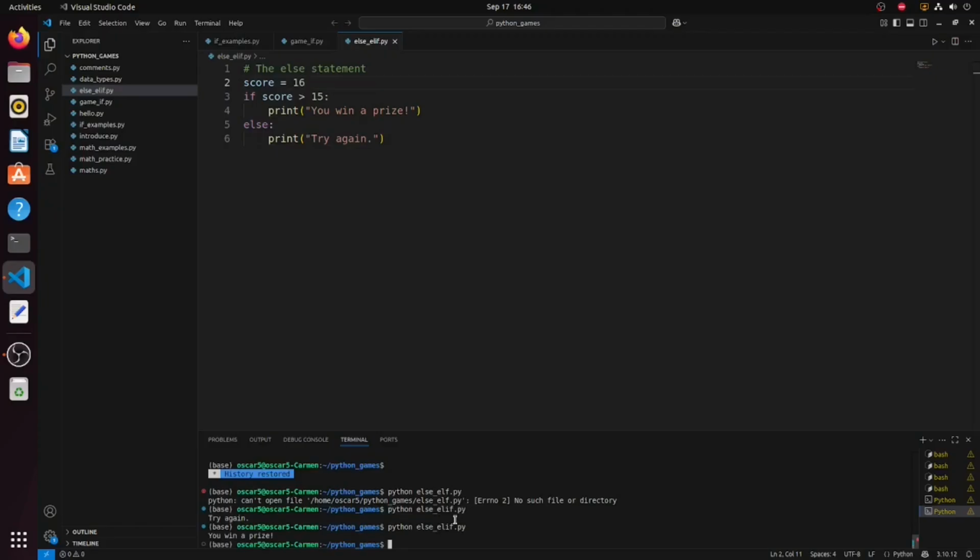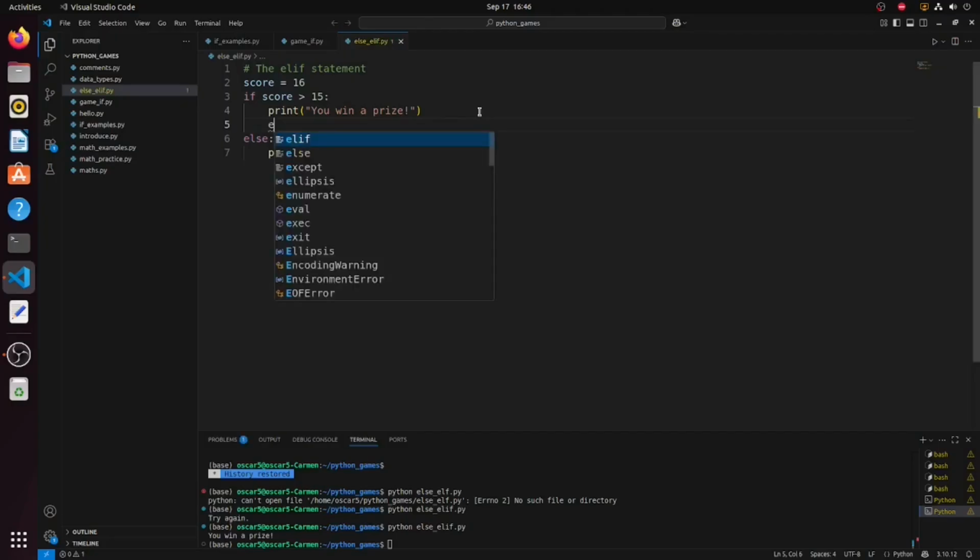Sometimes there are multiple possible conditions to check. That is when we use elif, which means else if. Let's extend the previous example. Create a variable called score and give it the value 10. Start a conditional statement using the word if. The first condition checks whether the score is greater than 15.